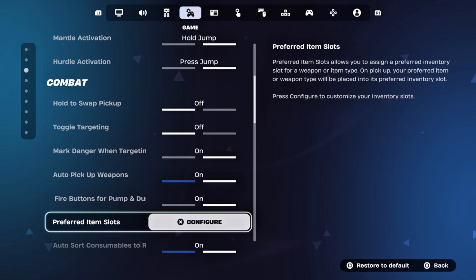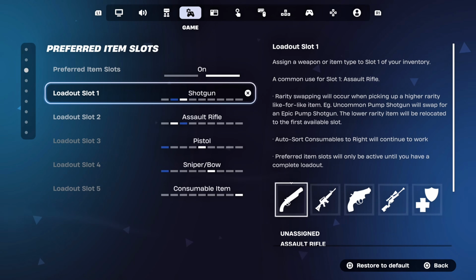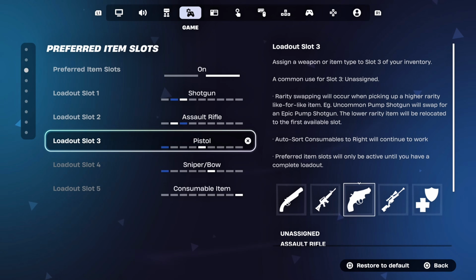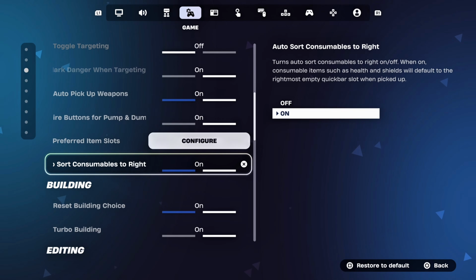And if you haven't messed with this, I think this is one of the most underrated things that most people don't really talk about, because when you load in, it's easier to have your guns in a certain place instead of actually trying to rearrange them and get shot for no reason. And if you didn't want to mess with that so much, then you can just have all your consumables, meaning your heals, all the way to the right while your guns are always in the front.